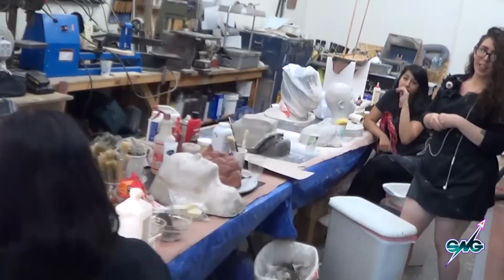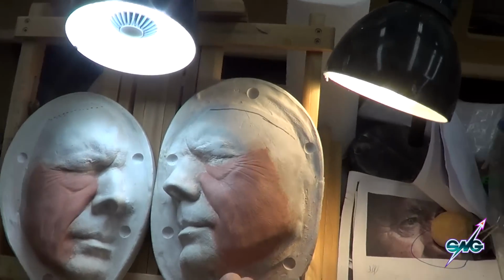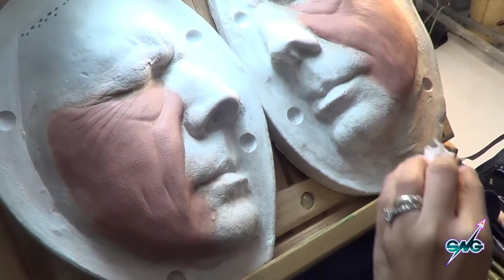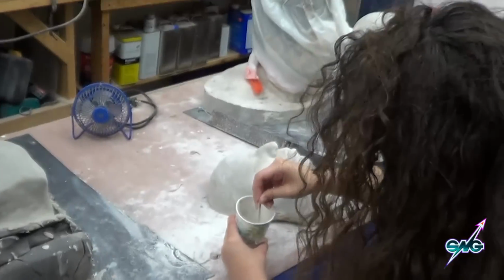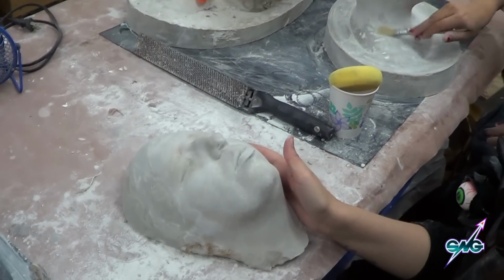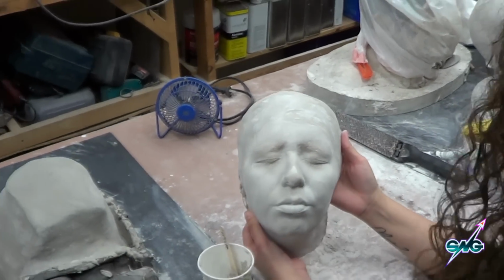So over here, we've got Paulina, and she's working on Jeff's age pieces, which are really coming out incredible. You can see all the detail that she's put into these. Lovely pour texture. These are really works of art. Thank you. And over here, Samira is working on her life mask, which we made, and I think we covered that on video. She's going to do something for Halloween. We're not sure what yet, but she did a great job on the life mask.